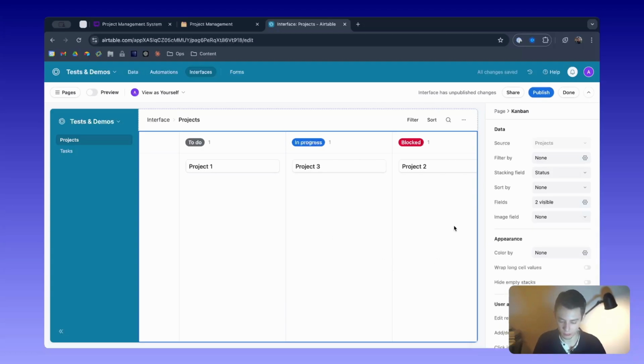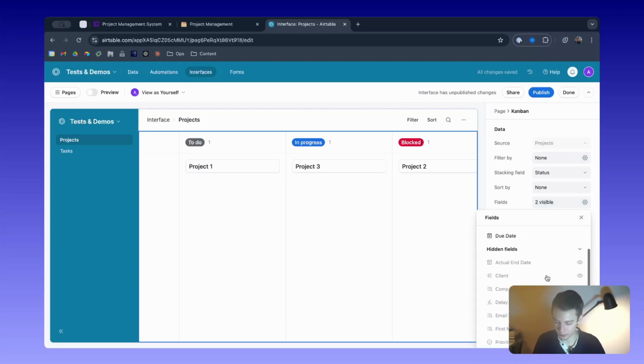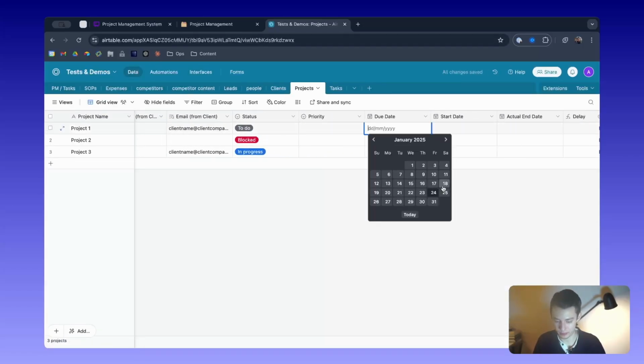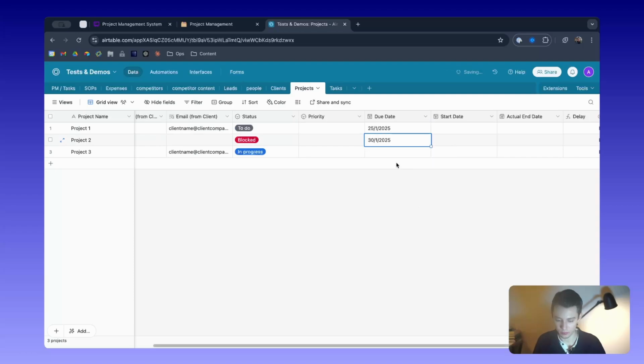Right now I don't have one, but I will add for you to see in a bit. And let's say the priority also. So what we would do is add a due date for all of them, and we have priority also. Let's put this as high, this one as low.